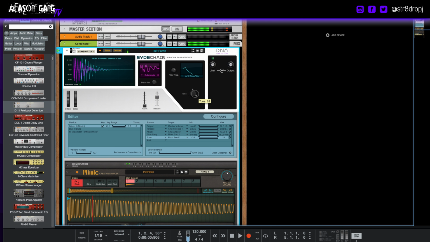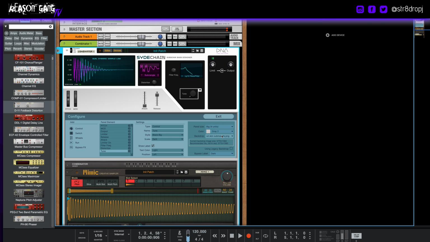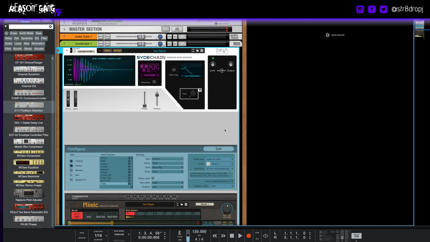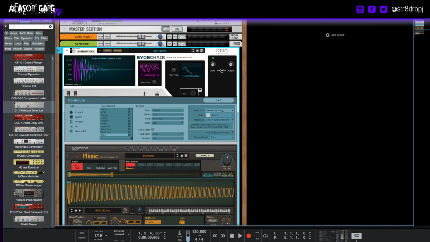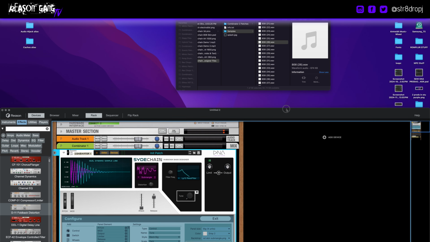So you could add as much as you want into your device, and you can create bigger devices with the panel size. I do many of them like that. My most recent one with the big panel size was, I'll show you a screenshot of it.